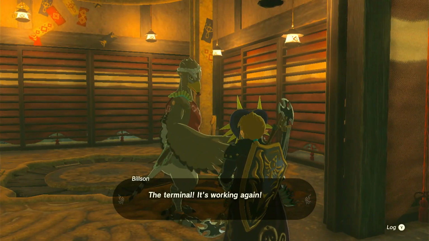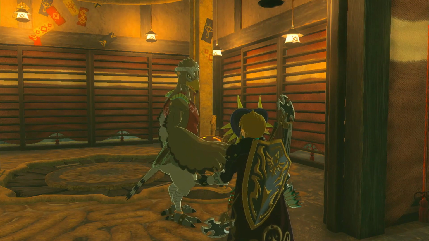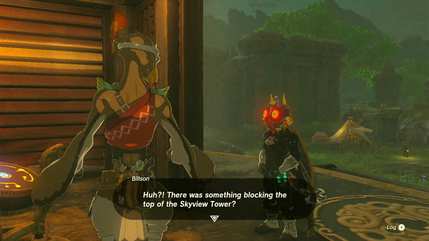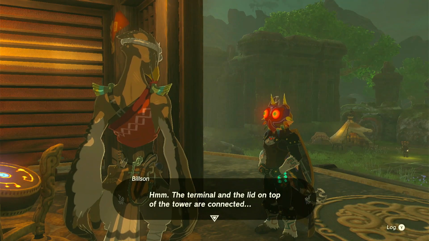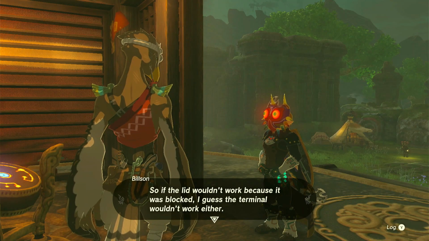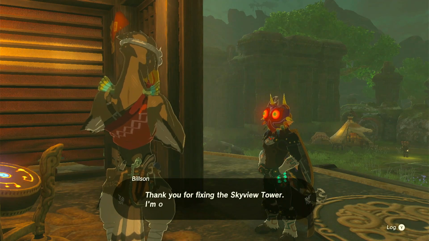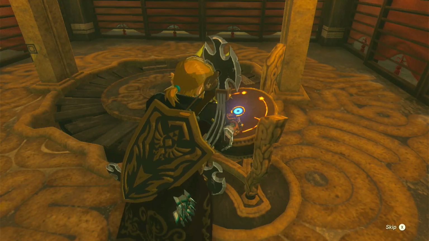Yo, try it now. The terminal, it's working again, even though I didn't do anything. I know, I did. Because I'm not evil. Huh? There was something blocking the top of the Skyview Tower? Yeah. The terminal and the lid on the top are connected to the tower. Yeah, duh. So if the lid wouldn't work because it was blocked, the terminal wouldn't work either. Well, I'm in a hurry and everything. Let me get the whole map, please. I want the big picture now.